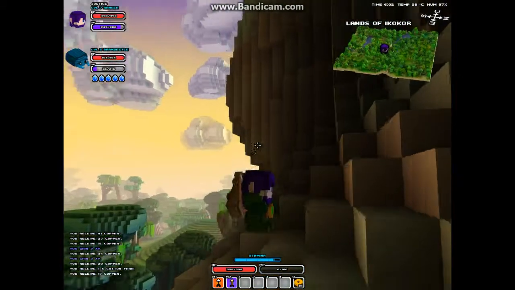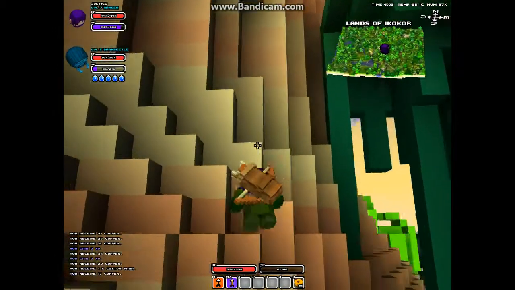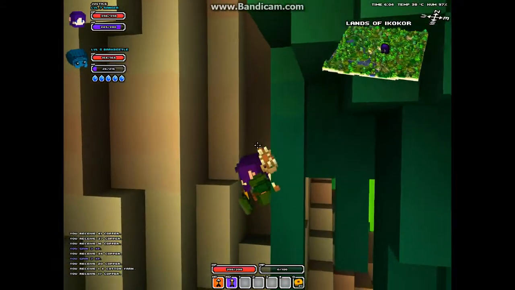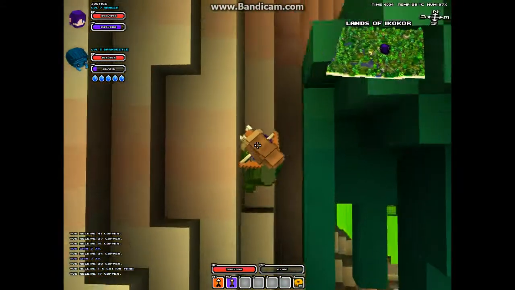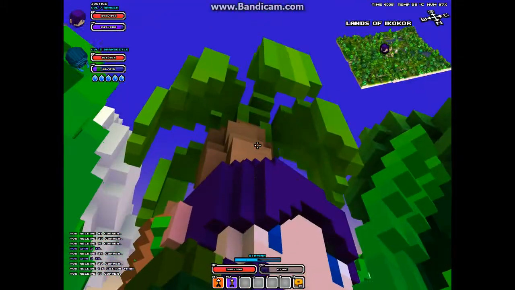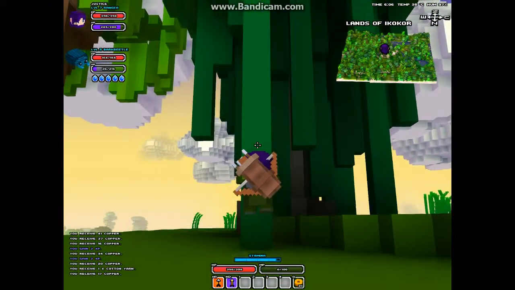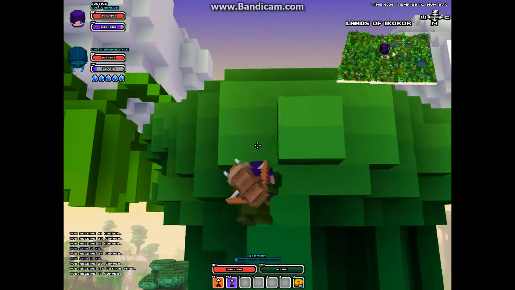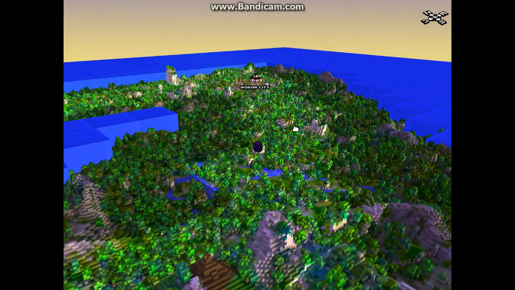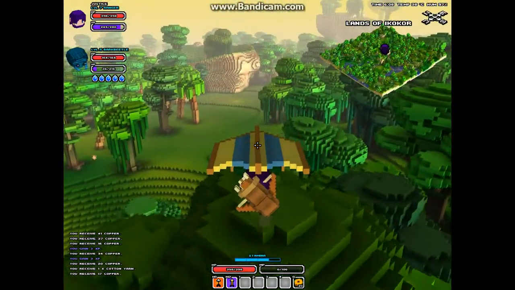His climbing skill is probably one of my favourite skills in the game. It makes it very, very interesting. Let's try and get up one of these trees. That's probably the easiest one. Oh dear. I'm close enough. We'll ignore the tree. We'll pretend the tree never happened.